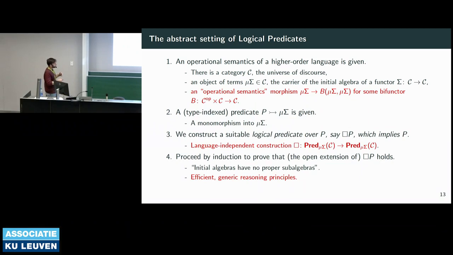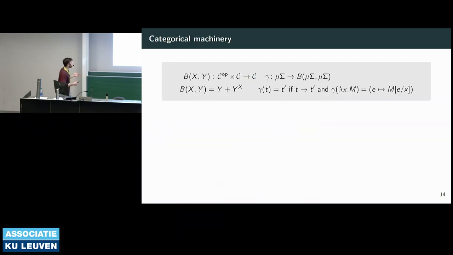I'm going to focus on these three parts very quickly. I think I'll do a horrible job, but I do hope you learn something out of it. So when I say that we have an operational semantics and a coalgebra, this is what it looks like for an untyped system. I choose this as my bifunctor, and this roughly says that a term may either reduce or behave like a function. So for some term t, gamma of t is equal to t prime if it goes one step, it reduces. And for a lambda abstraction, I'm assigning this function here. That's how you should imagine it. This is a well-defined function on terms.